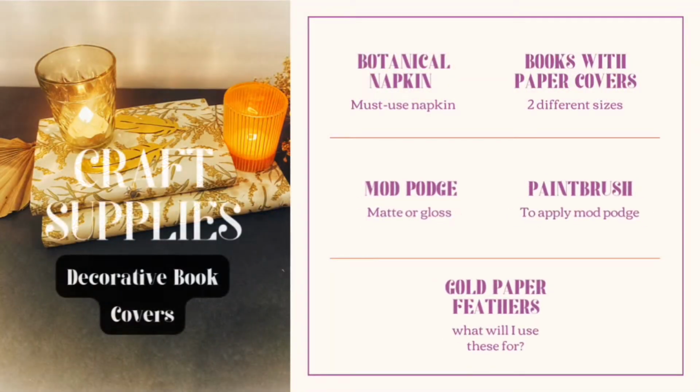The supplies needed include botanical napkins with bees, 2 books with paper covers of different sizes. I used a larger book and a smaller book because I wanted one to go on top of the other one. Mod Podge, paintbrush, and then there were some gold paper feathers that were sent to me. I thought, oh, this would be a good idea to use them.